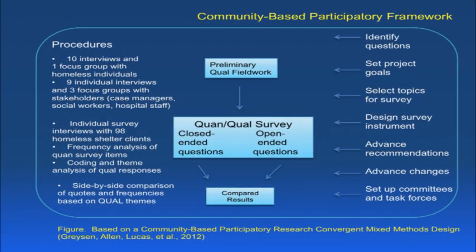This is a study by Grayson, just came out last year, where they put the framework of CBPR, community-based research, as a framework around a convergent design. Now in this project, they gathered some preliminary qualitative data, but here is the mixed methods part. They had a survey instrument with both closed and open-ended questions on it. Now, for a lot of the medical doctors I work with, this is an efficient design because they can't get out to the field more than once. It's not rigorous qualitative data, but yet it does represent qualitative data. They then merged, they compared the results of these two lines of questioning here.